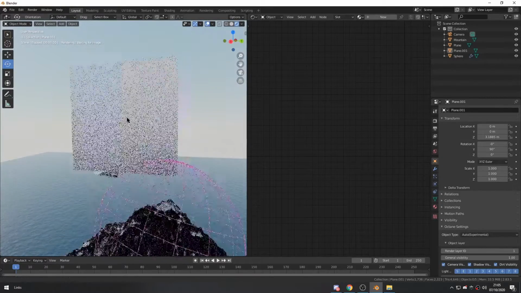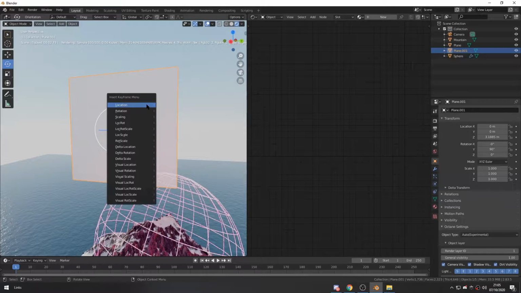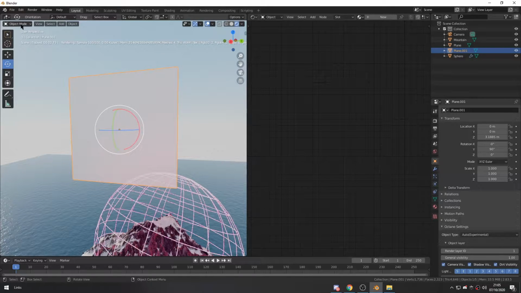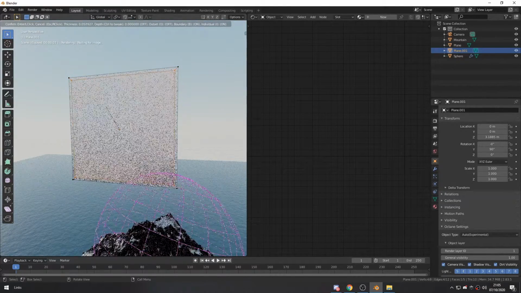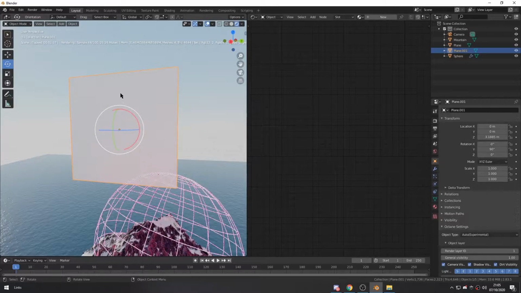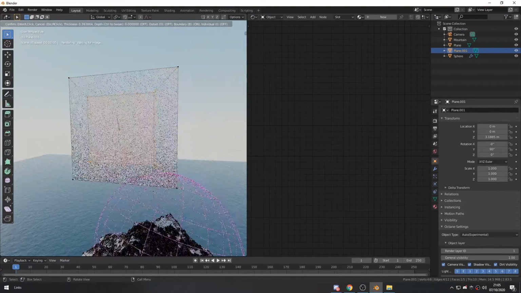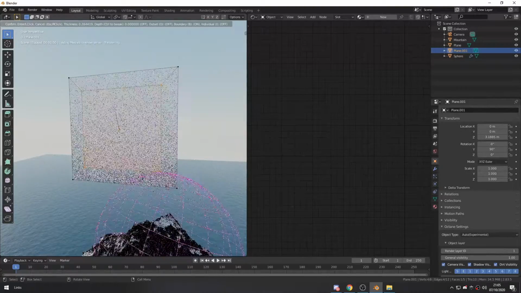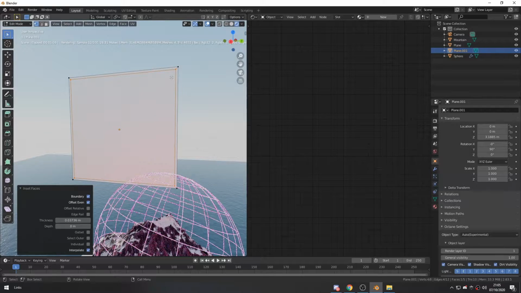So, let's actually work on our plane here. You gotta go up here and go to edit mode. Now, when you press I, you can zoom in a bit and inset it. So click on the plane, press tab, and press I. Then you get this little line, and you just go to the middle. As you can see, it makes another tiny square inside the square. And we want it to be about this big, just like that.